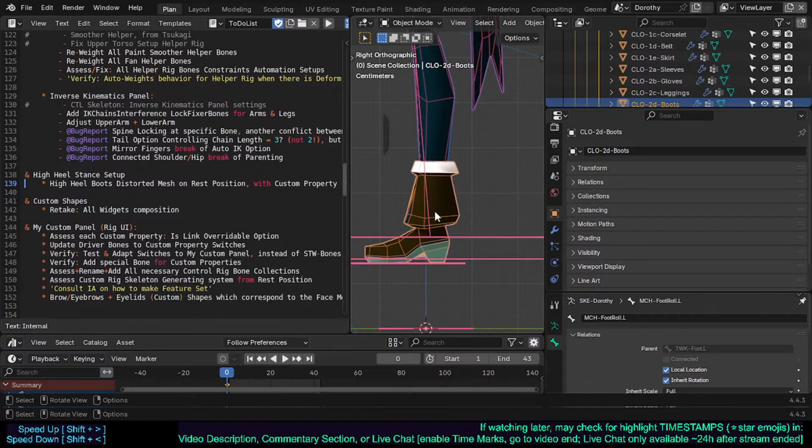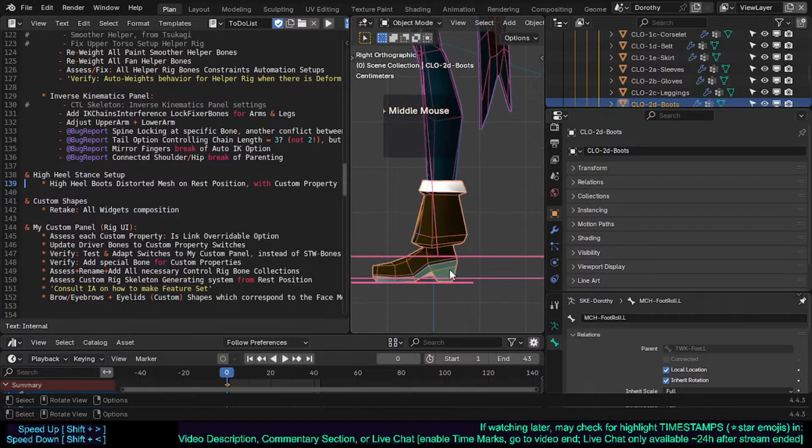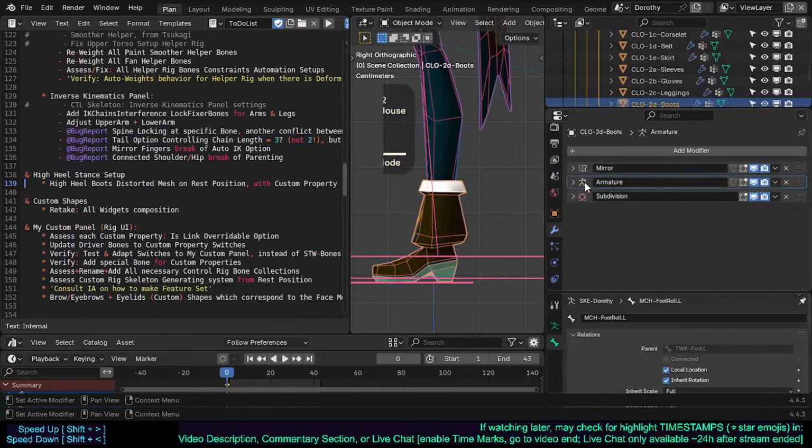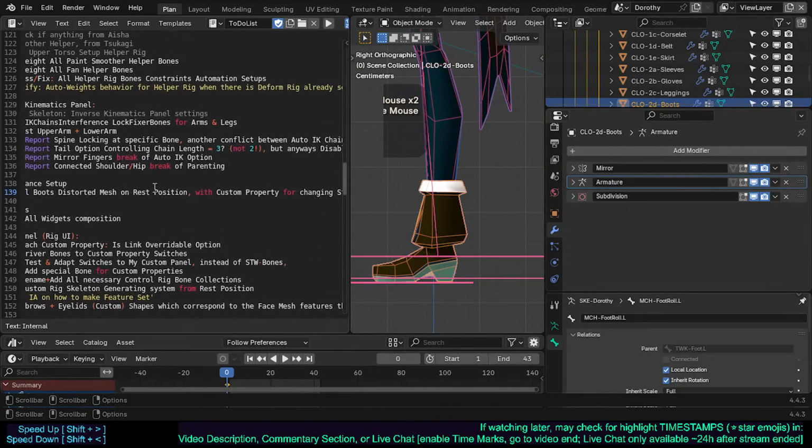We're gonna use the same bones for the body, the skeleton, and the boots. No need for new cloth bones for this, but we're gonna change the rest position of the boot, probably by applying the armature modifier and then canceling the action. So here I have this list, the setup that I'm gonna make: high heel boots distorted mesh on rest position.